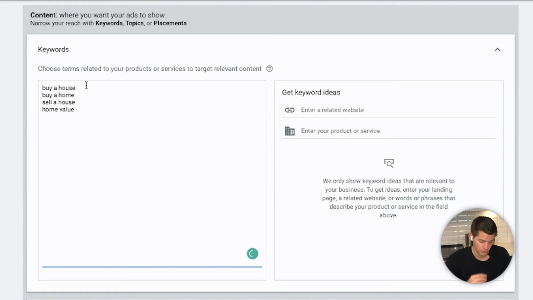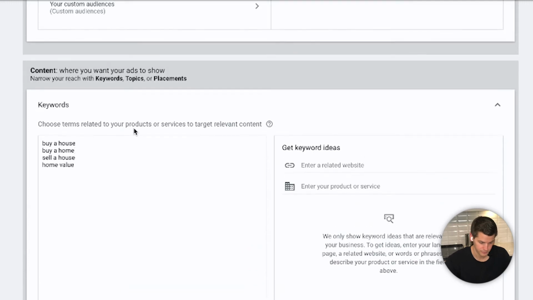There are so many different variations of the keywords, and it's important because if you test in the content section over, let's say, 3 to 5, your budget is likely not big enough to spend enough to really test. So less is more in each campaign, and I'll go into ad structure in another video. But keywords is one of the best places to start because you can be really targeted on who the ad is actually going to show up in front of.